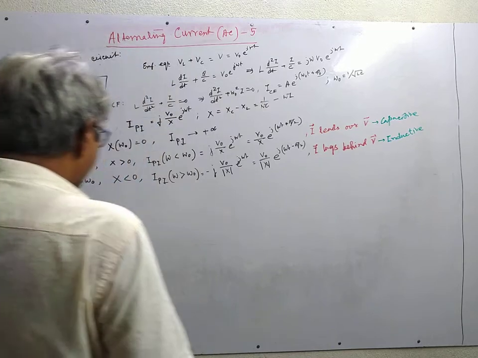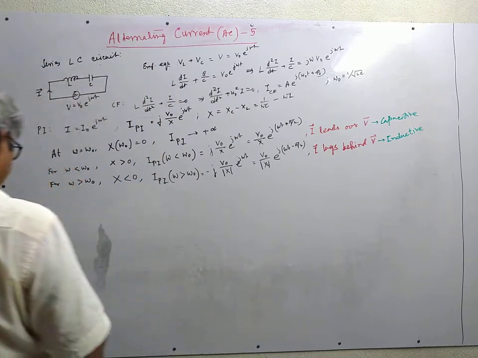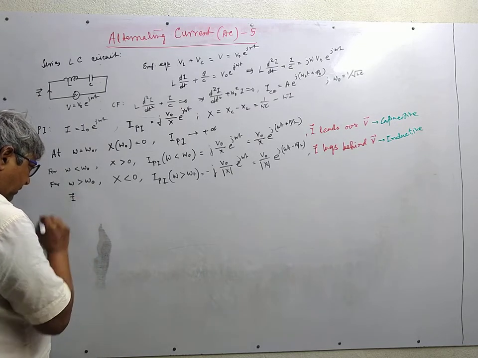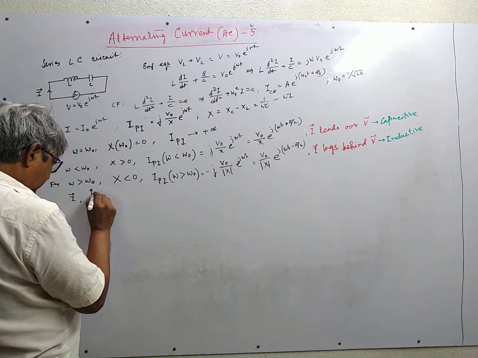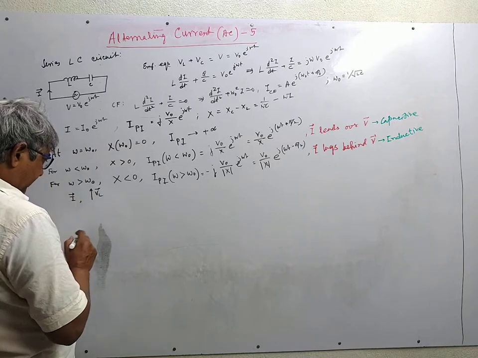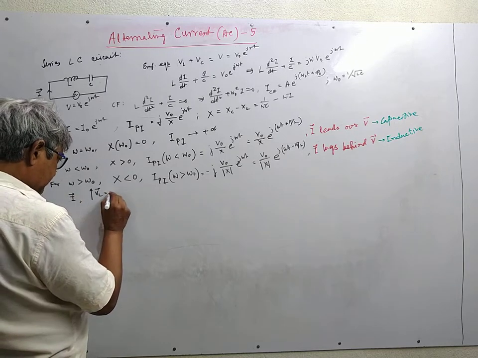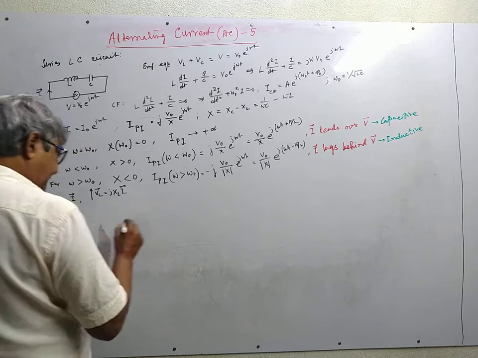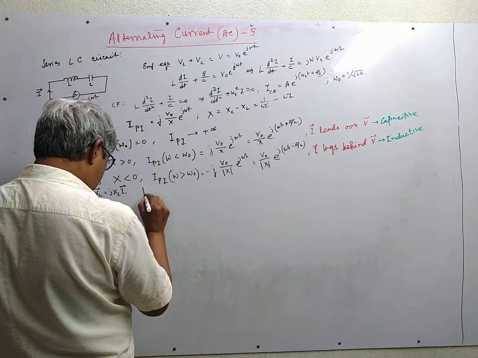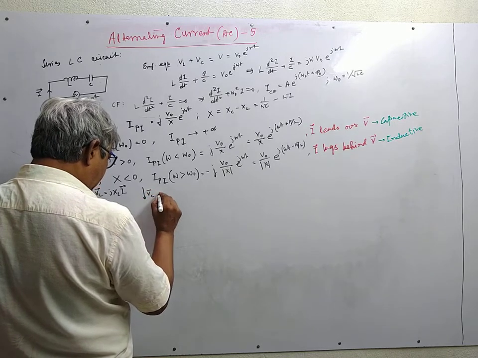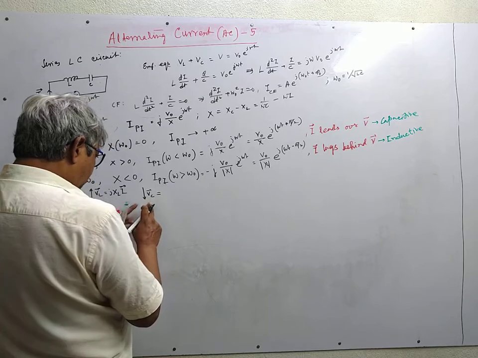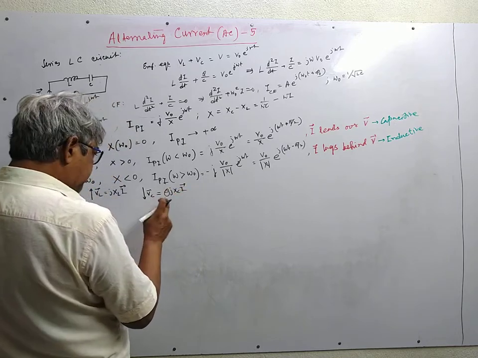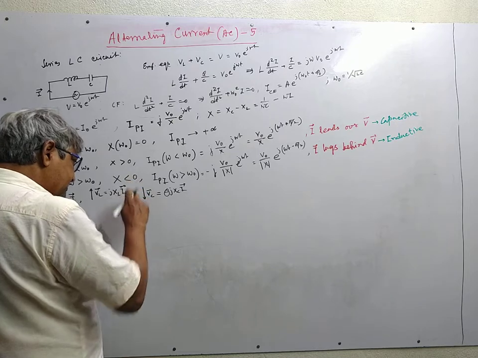Let us first explain this with the phasor diagram method. Since this is a series circuit, we should consider the current as the reference. For the reference current, VL is ahead of I and its magnitude is XL I, and for the capacitor, VC lags behind I and its magnitude is minus XC I. This minus sign is because it lags behind I, so the arrow is downward.